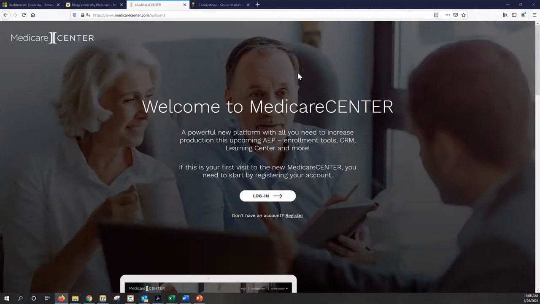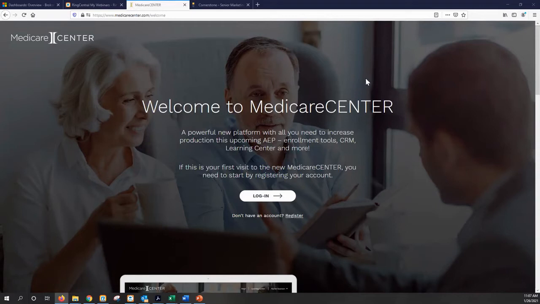Now, Medicare Center is a website, so all you need is internet access to access the platform. It is still geared towards PCs, laptops, computers, and some tablets as well. It's not quite optimized for smartphones yet, so if you're using this system with or for your clients, I still recommend using it through your PC or your tablet.